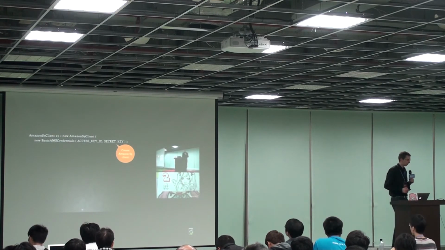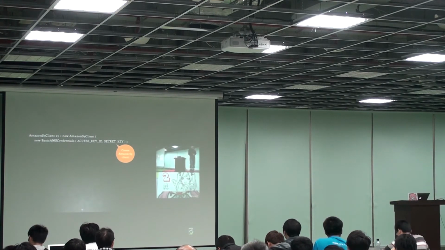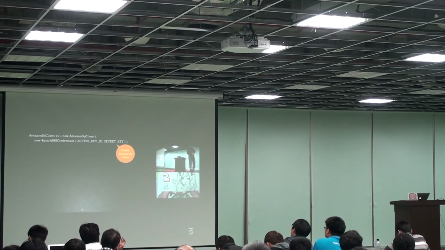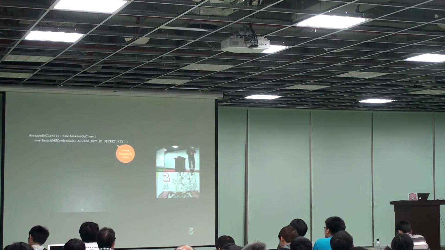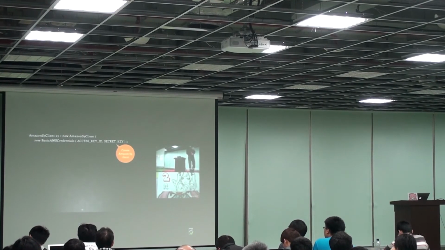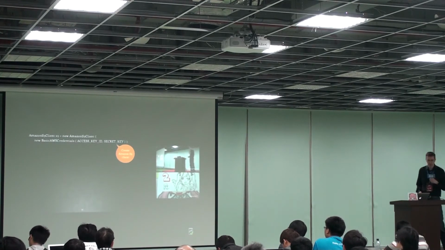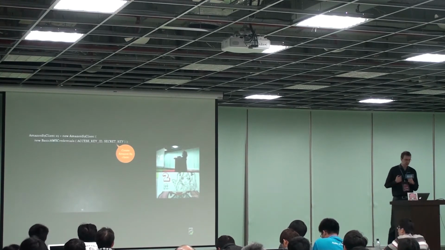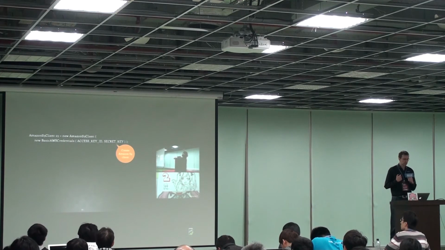How do you integrate with it? So with the SDK, you can do this. You initialize a new client object called S3. Using the library, you can just call new Amazon S3 client and give it your access key and your secret key. More about the key management later. Every time you integrate with the cloud, you need to have a cloud account. Then you have an access key and a secret key. So you create a new client for integrating with S3.